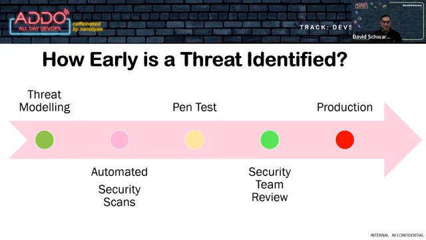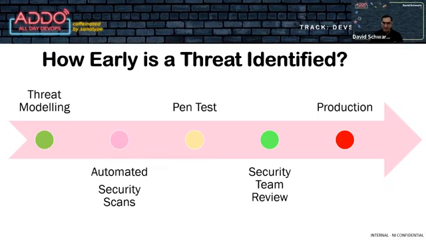When we talk about pushing left, the last place you want to be is finding a threat in production. When you find a threat in production, first of all, the cost for repair is so high. Second of all, production is down or production is compromised. And you have to decide whether you want to pull production down until that compromise is gone. That's a terrible place to be.